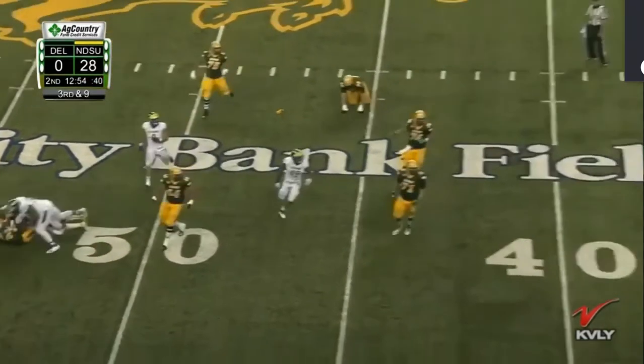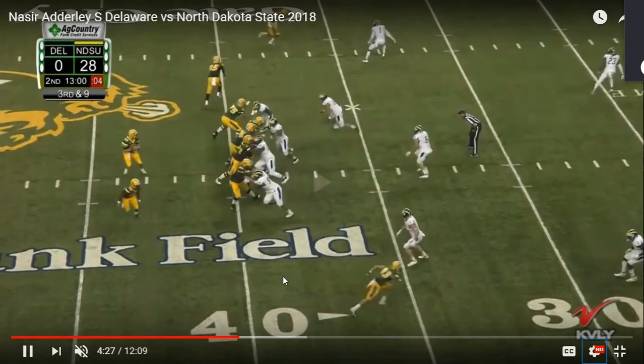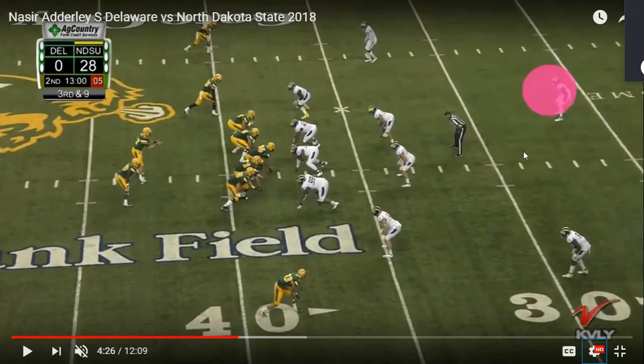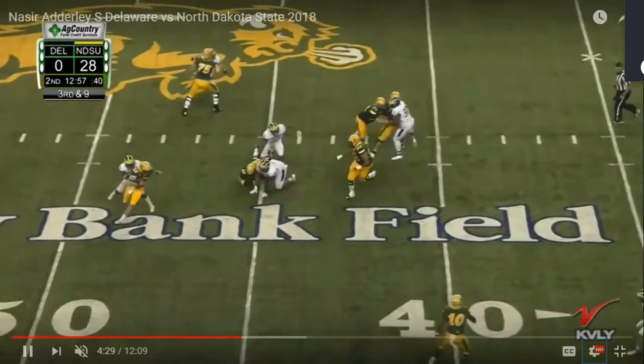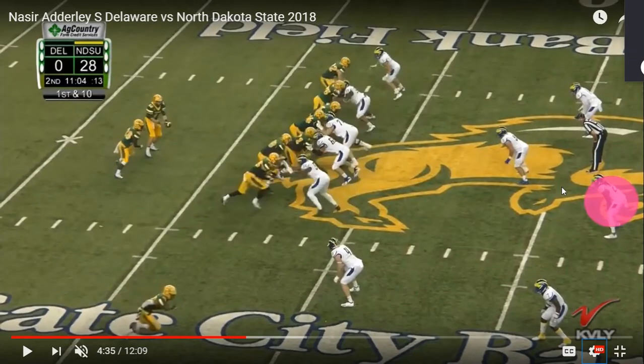Now, another thing I wanted to point out too is I like how he kind of disguises this coverage. So watch here. It's actually a really brief time, so I have to pause this. So watch right here. He starts this play out. Oh, there's still 5 seconds left in the play clock. He could easily be shaking this way already and heading back toward his zone because it's a deeper zone. But he's still there. And then as soon as the ball is snapped, he doesn't allow the quarterback to read that pre-snap. And he's just off. It's really interesting because it forces the quarterback to have to make an additional read on the play and the safety.